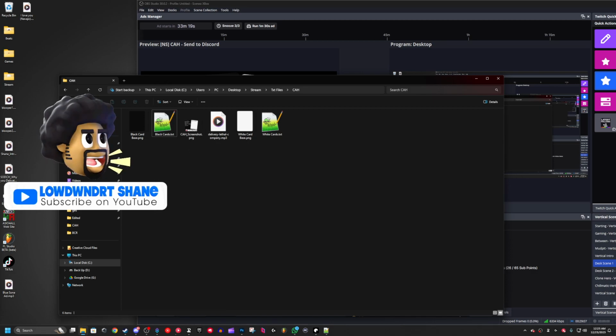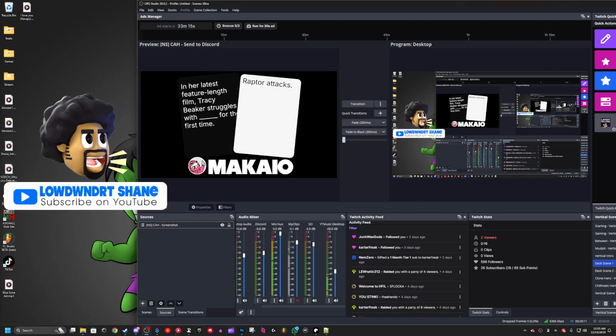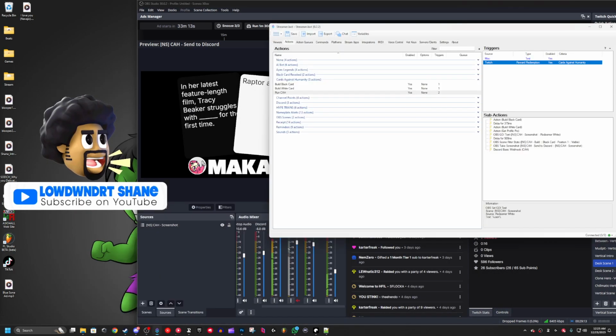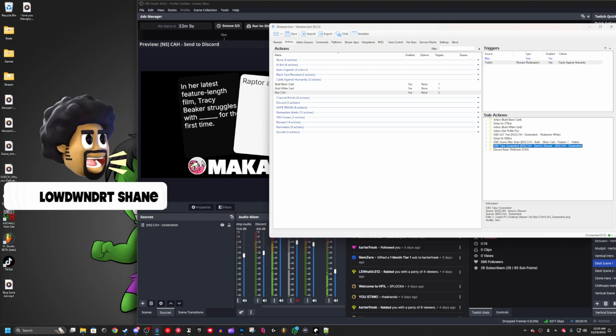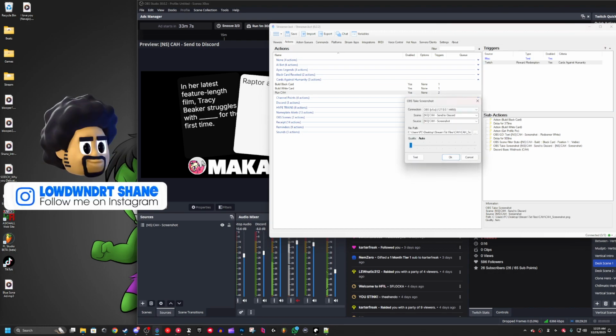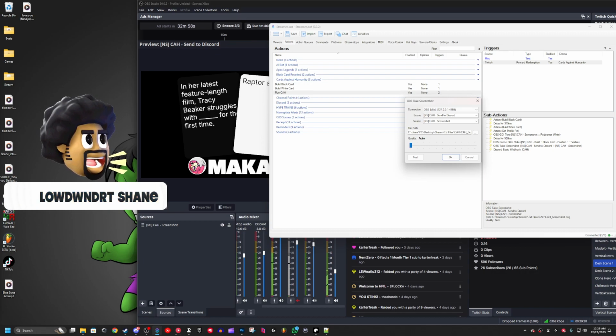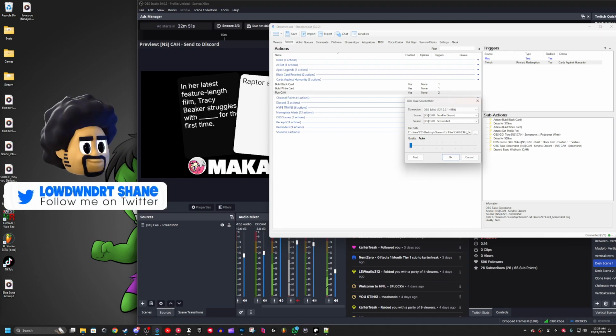But once you have that set and you have a PNG file for it to go to at all points in time, what you'll then do in StreamerBot is go to take a screenshot, and I'll open up the properties here. Remember, it asks you for the scene and the source. And remember, we cannot take a screenshot of a scene. You have to take a screenshot of a source. And in order to have a source be a scene, you have to have a nested scene. I hope that makes sense. If it doesn't, be sure to ask questions.